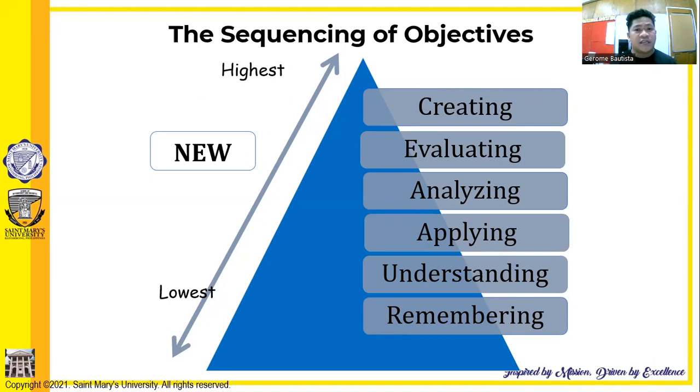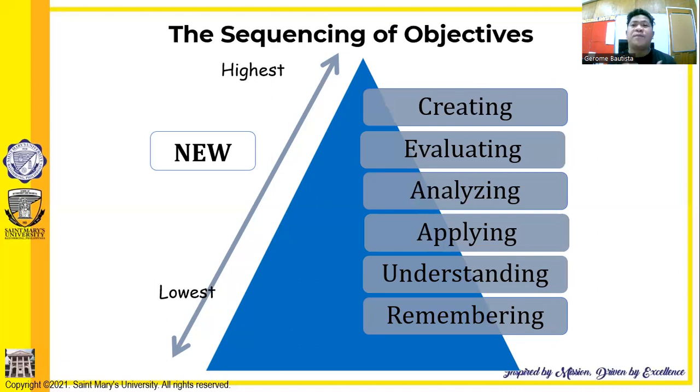So now from knowledge, it was transformed to remembering. So remembering is still the lowest level of learning according to the Bloom's taxonomy. We also have understanding, then we have applying, analyzing, evaluating, and creating. As you can see, evaluating, from the highest, became the fifth in the new model. And synthesis became the highest in the new model, which is now creating. So being able to create new knowledge, new principles, new things, new objects are examples of being able to achieve the highest form of learning in the new Bloom's taxonomy, which is creating.